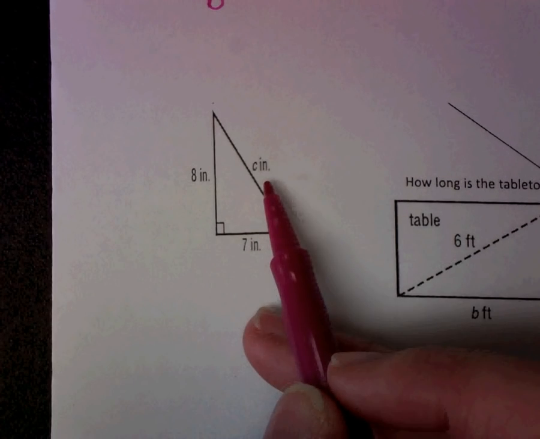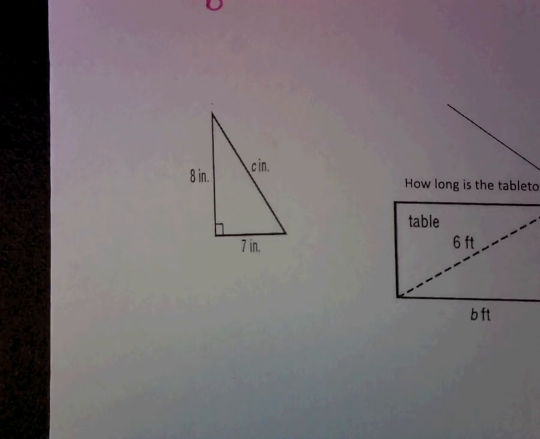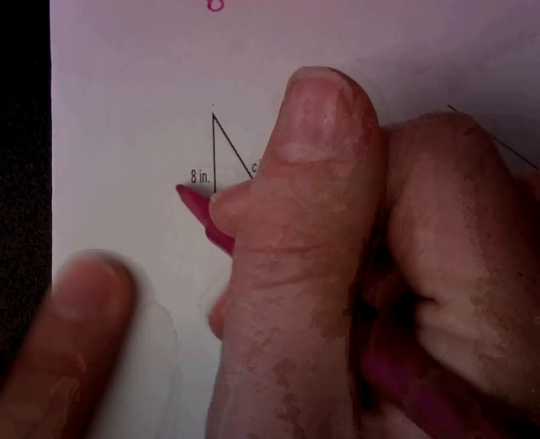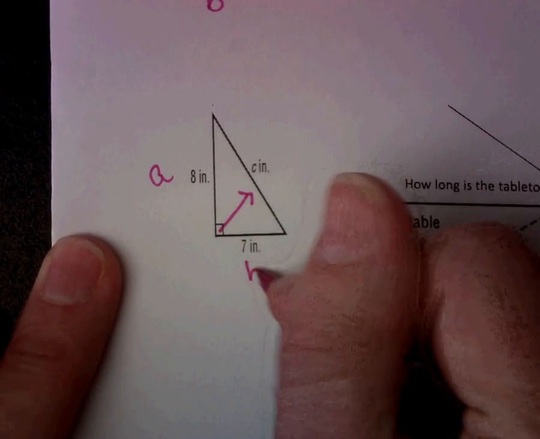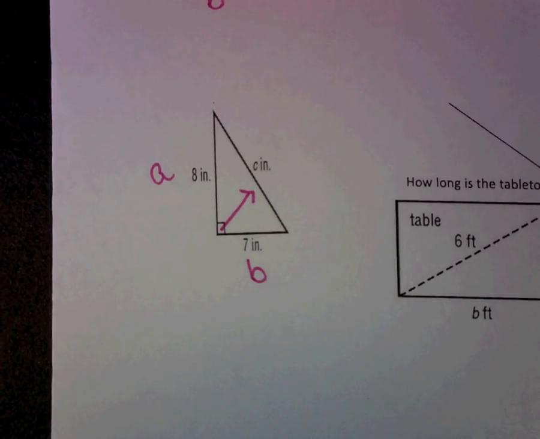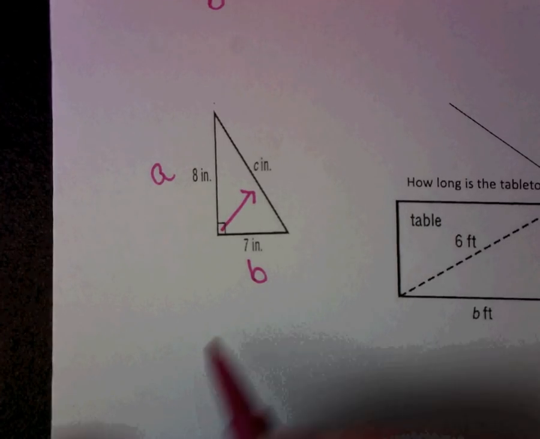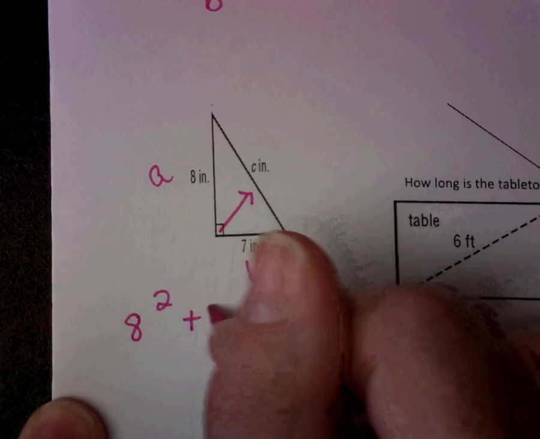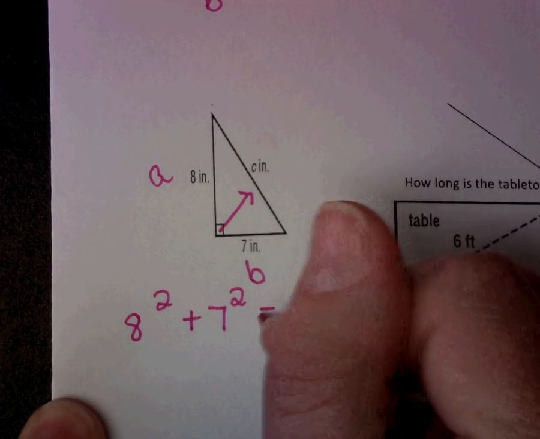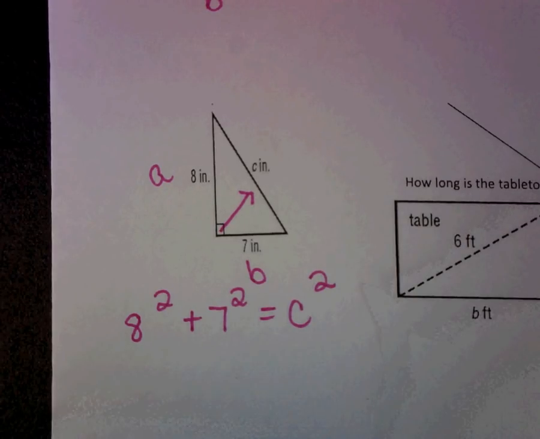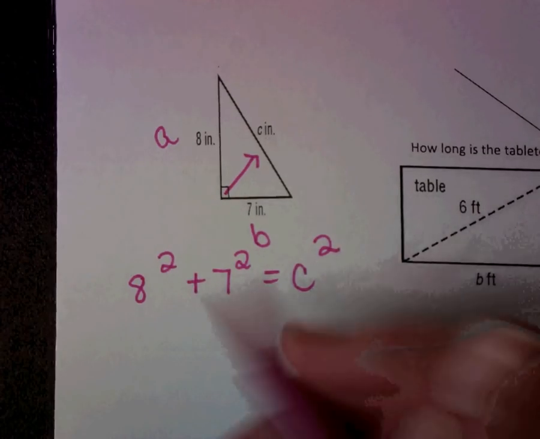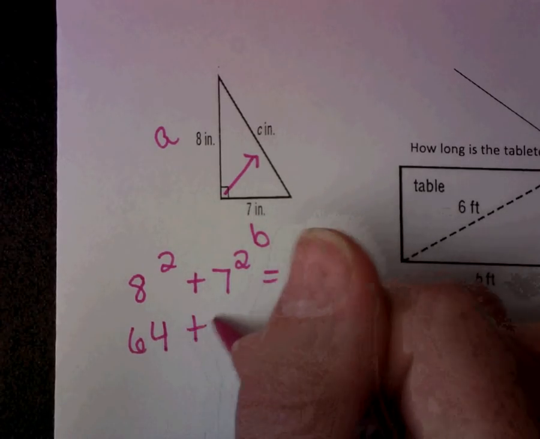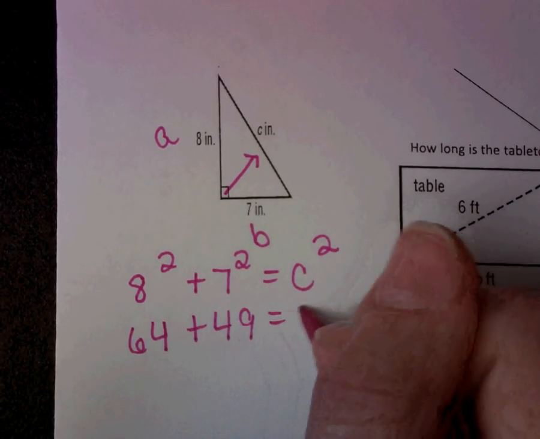Again, they've told us that it's side C, but a lot of times they just tell us that it's X. So it is important to recognize that that is side C. The legs are A and B, and it's okay if you mix up sides A and B. The legs are always what make up the right angle. So we would say 8 squared plus 7 squared equals C squared. And so you can use your calculator to help you with this. 8 squared is 64. 7 squared is 49.